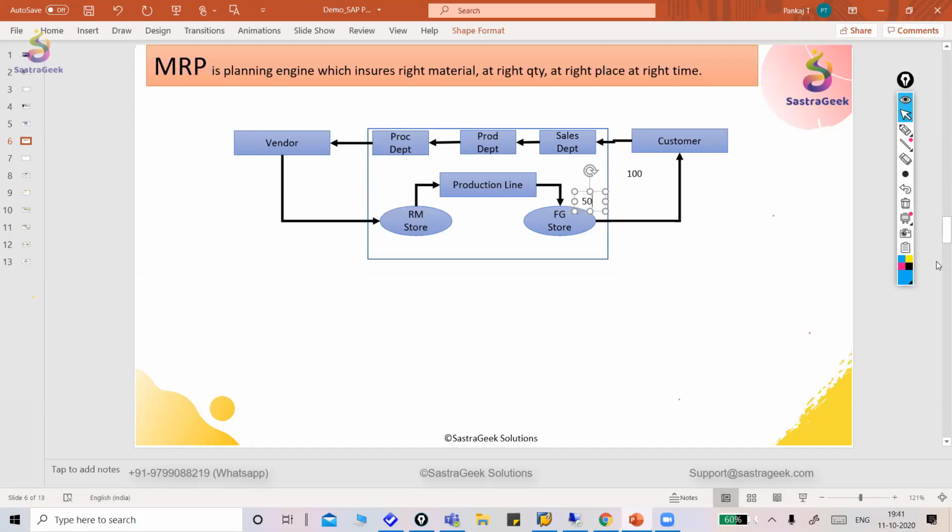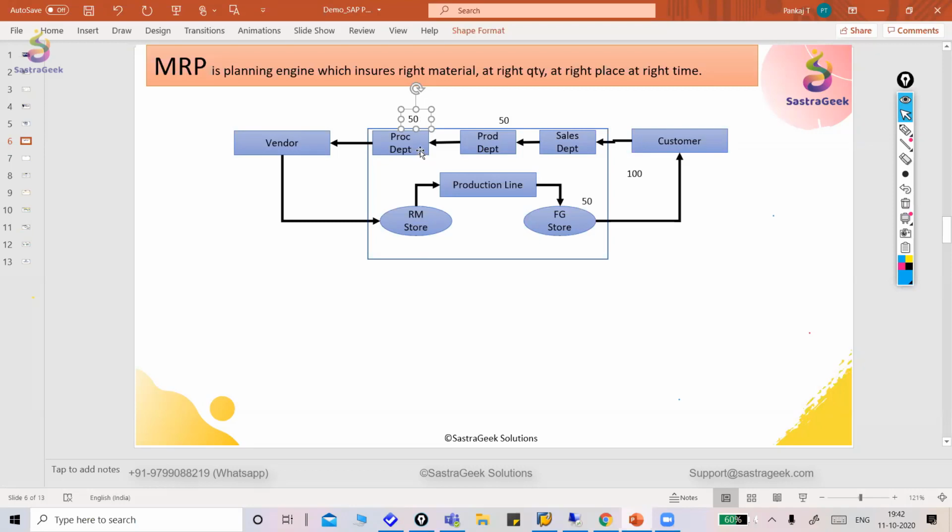So in the ideal scenario, the salesperson's intimation to the production team should go to start the production only for 50, right? Based on that 50 finished material, the system or any planning engine should check how much is the raw material requirement, right? Maybe I don't have any raw material available in the store. So based on that requirement, it should trigger the procurement department, asking it to go and purchase this raw material for 50. Let's say it's a one-to-one combination, right?